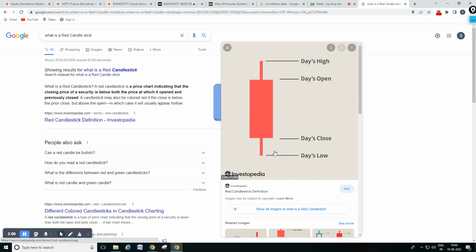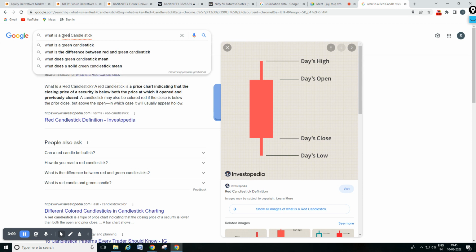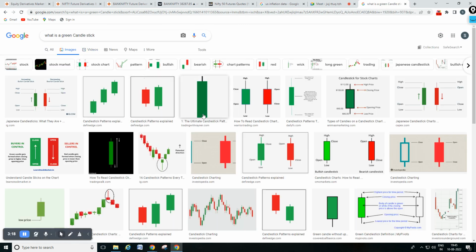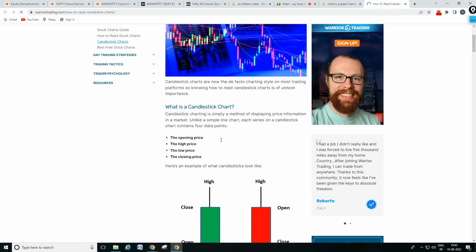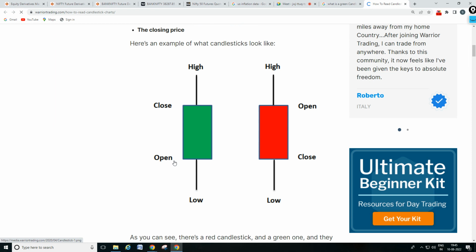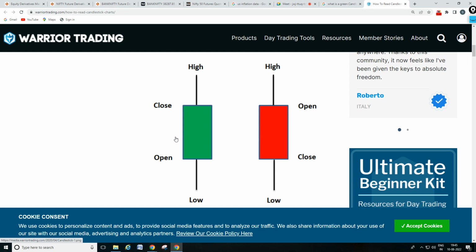You just see here, sir. This is a red candle. First of all, we just see the green candle, what Rakesh ji has said. Here you can see, sir, the open price is at the low, below, and the closing price is higher than the opening price. You got it? This is the green candle.